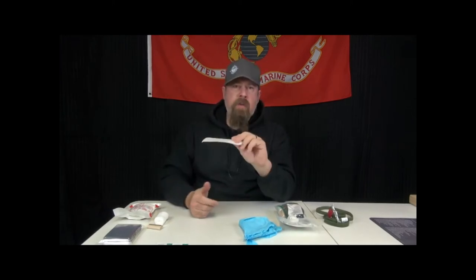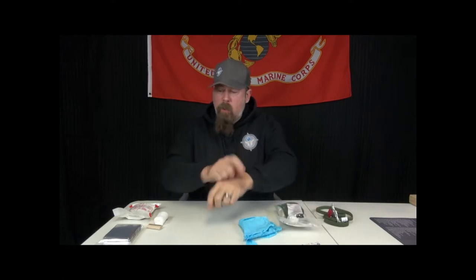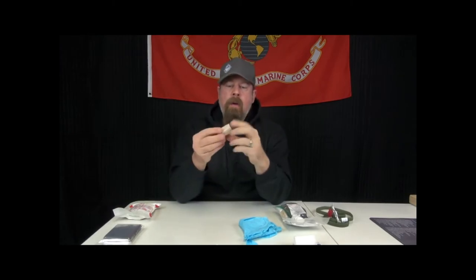An adhesive bandage for those things that don't require tourniquets, but you still should cover the wound anyway. A couple of alcohol wipes to clean the wound before you put the bandage on. A mini gauze. You can use the mini gauze to wrap or to pack. Got the tan colored duct tape here, 3 feet of it. We've got a Mylar space blanket to keep your patient from going into shock and keep them warm after you've treated them.